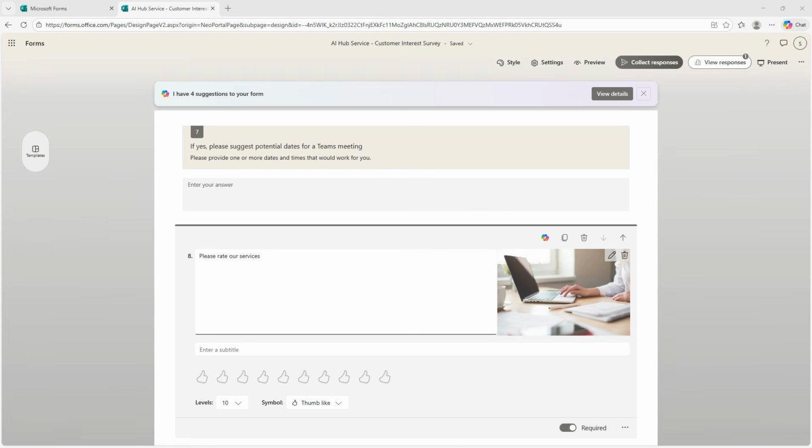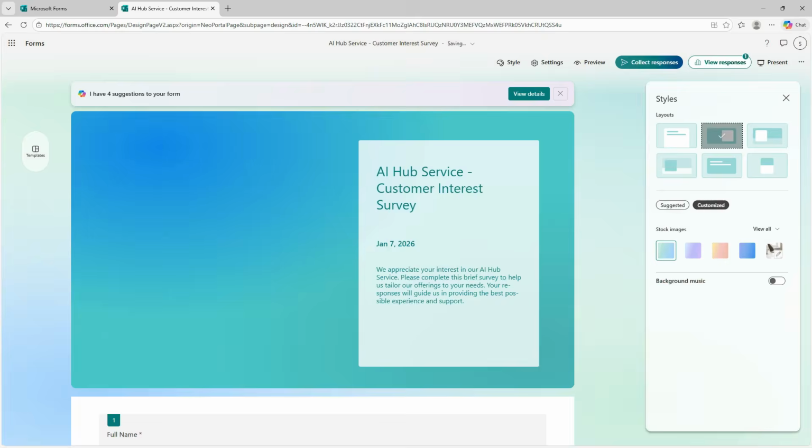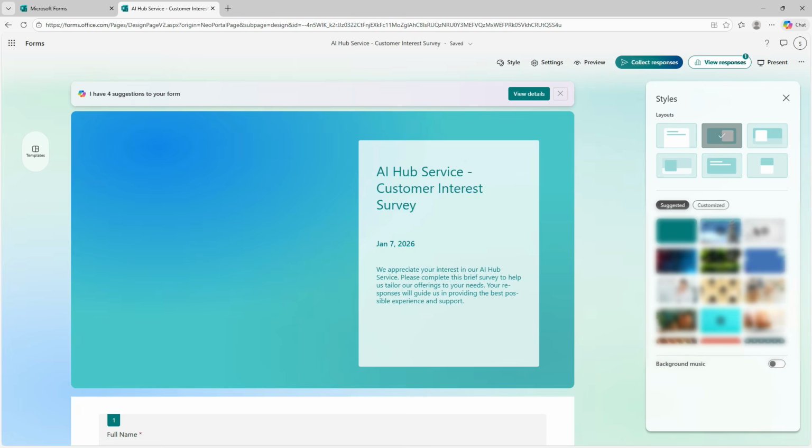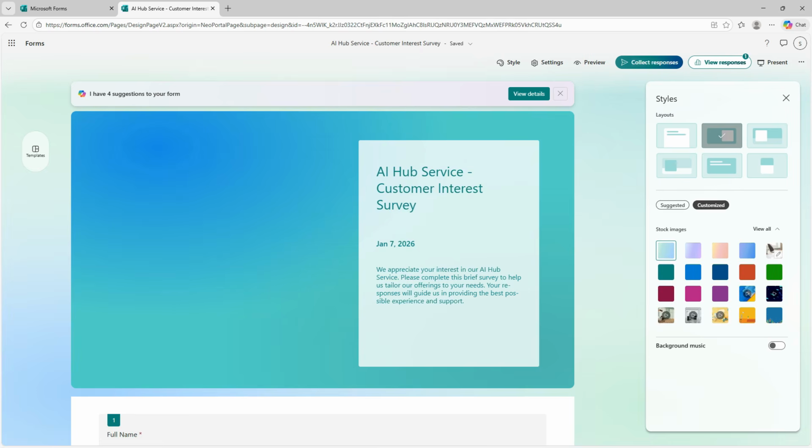Another thing you might want to do is style your form. And if you look at the top, there's a link there to style. So just go ahead and open that one up. And that presents you with different options to style your form. So you can see that's changing. I could also opt to have a background video or a static image. And alternatively, you can also select the Customize tab to select a generic color, or you have the option to select the plus button where you can add a custom image.